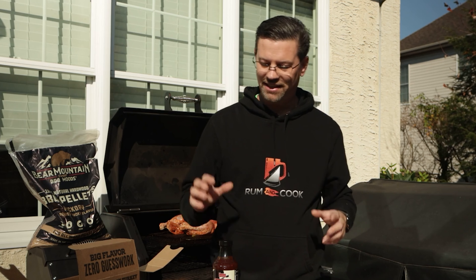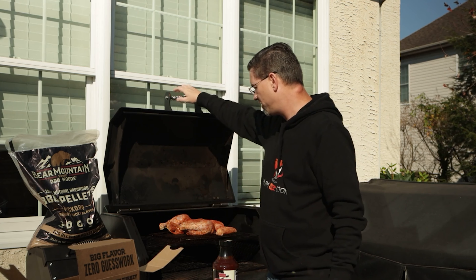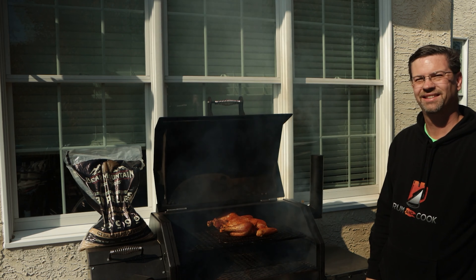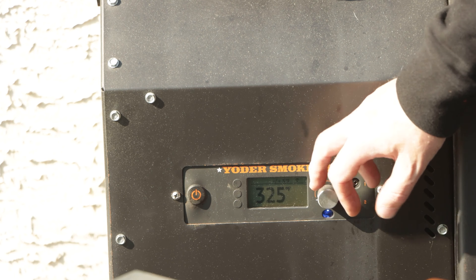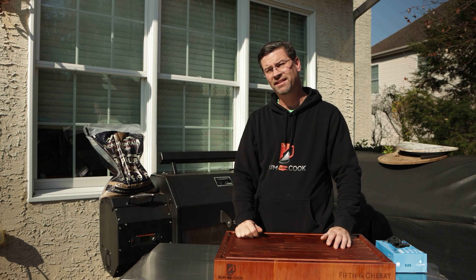I put it on the cooling rack and then put it in the fridge for 14 hours. What that did is allowed some of the salt to dry out some of the moisture, and the air moving around inside the fridge helps to dry out that skin. Our skin is nice and dry now. We're going to close this up, let the Yoder come up to temperature, let that go for about an hour to an hour and a half, and then crank it up. After an hour and a half at 160 with a ton of smoke, we're going to crank this up to 325 and let it roll for a few hours.